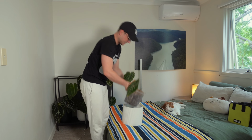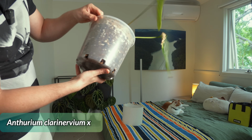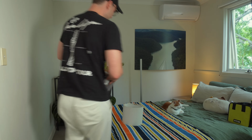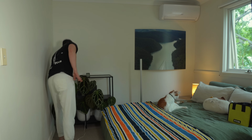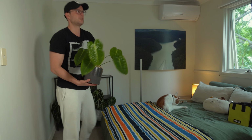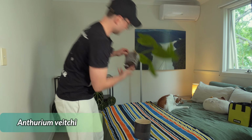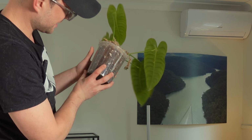Okay, first one in a clear pot. I don't know if you can see this here. Nothing amazing, but also nothing shocking. To be honest, I think it's only been 1 week since the repot. I don't remember. Maybe 1.5. So, not necessarily expecting any amazing root growth just yet.